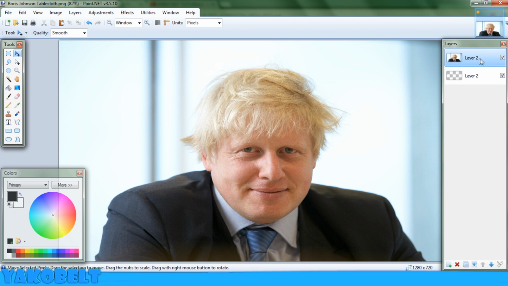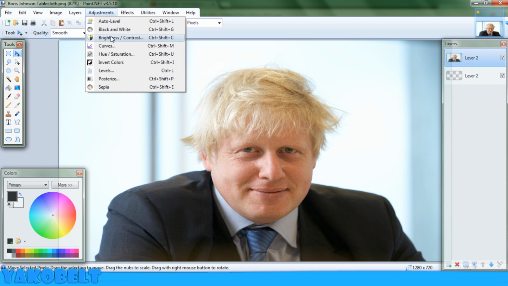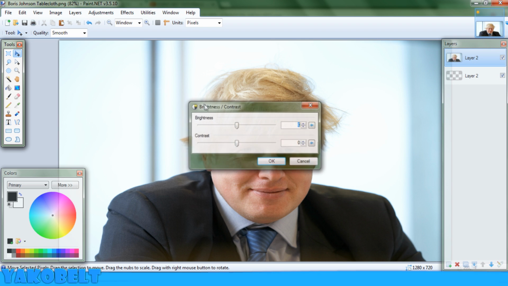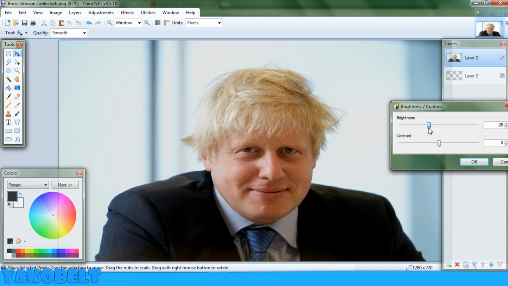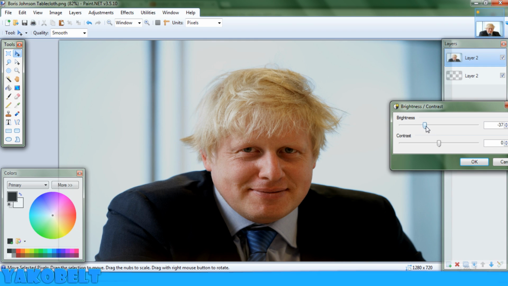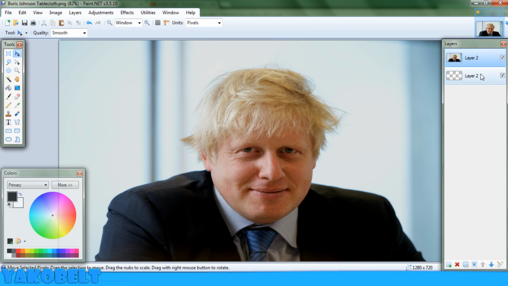Okay, so to begin with, get your image and go to adjustments. Now go to brightness/contrast, drag it aside so you can see what you're doing, and drag it down ever so slightly, a little bit, maybe even less than that. This is only to show the difference between light and dark, you'll see later on. Okay, so now I'm going to click Shift, Control and N to make a new layer, but you can also click this little Add New Layer button, conveniently placed on your Layers window.